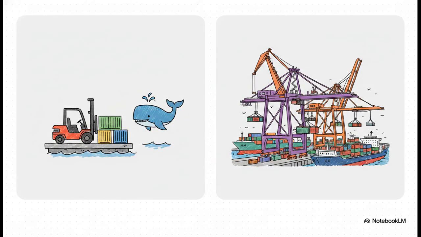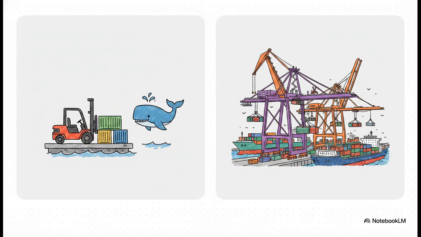Now, before we wrap up our production discussion, we really have to clear up a massive point of confusion in the tech world: Docker versus Kubernetes. Docker is mainly for building, packaging, and running containers. It essentially answers the question, how do I run this app? Kubernetes, on the other hand, is a vastly more complex orchestration tool. It answers a totally different question. How do I deploy, scale, restart, route traffic, and manage thousands of containers across dozens of different servers?